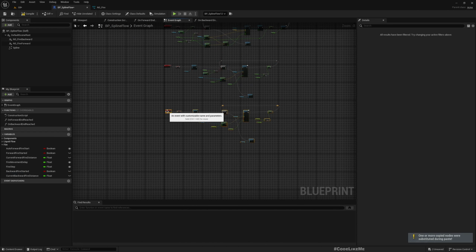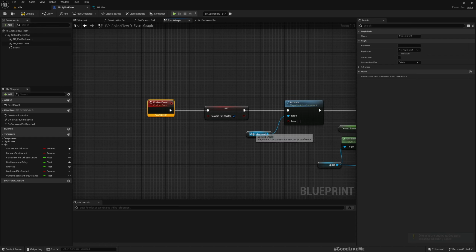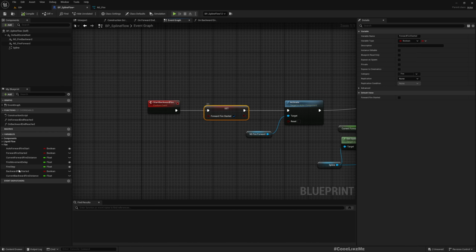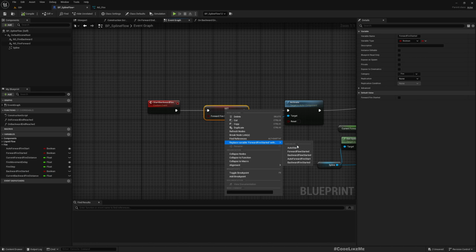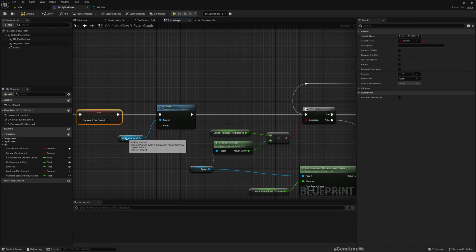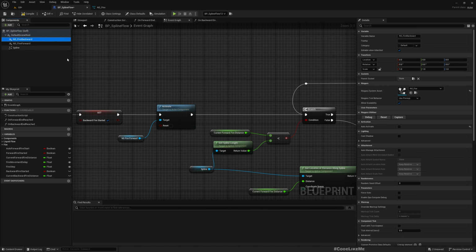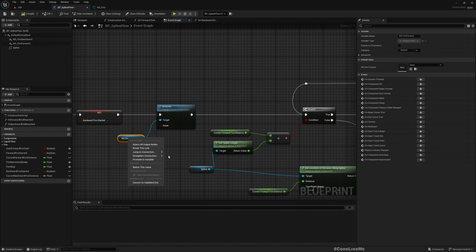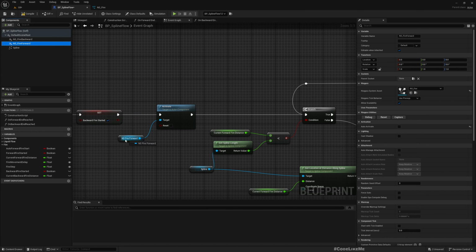Now let me duplicate this event and call it start backward fire, and replace this with backward fire started, and this one with the NS fire backward.